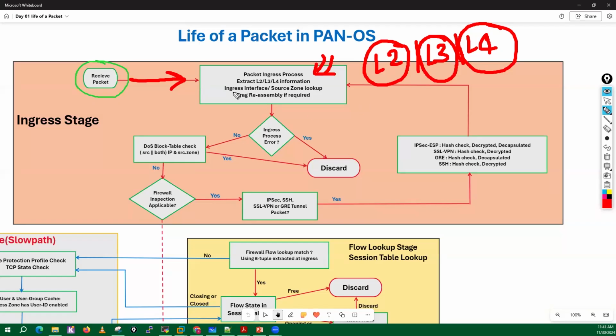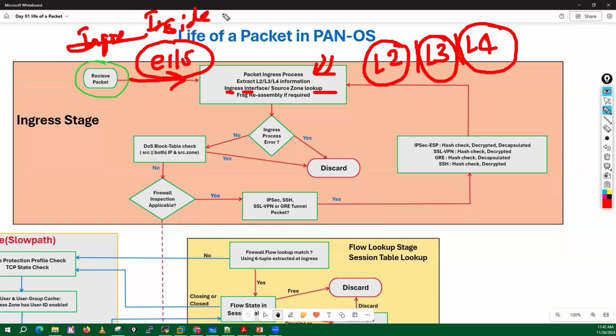It will also perform the ingress interface lookup and source zone lookup, because this packet was received on Ethernet 1/5, and we know this Ethernet 1/5 interface is part of the inside zone.